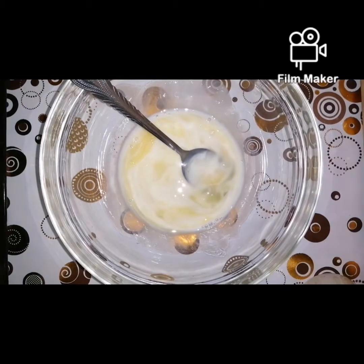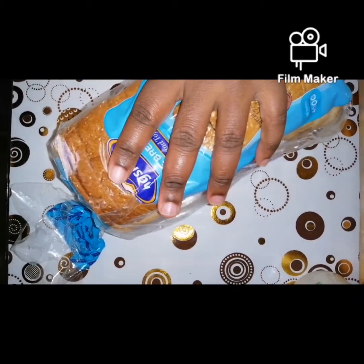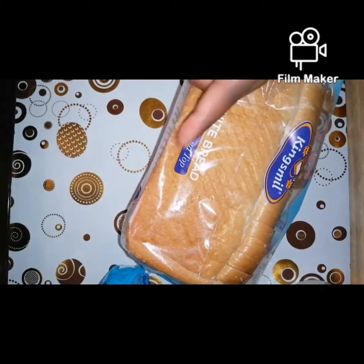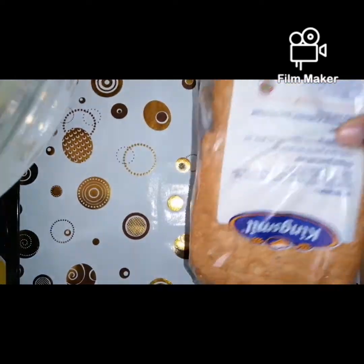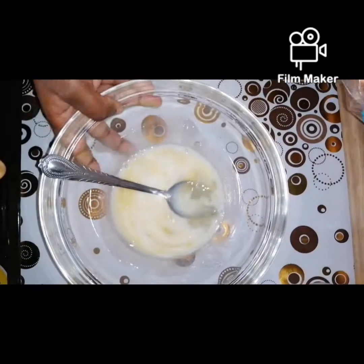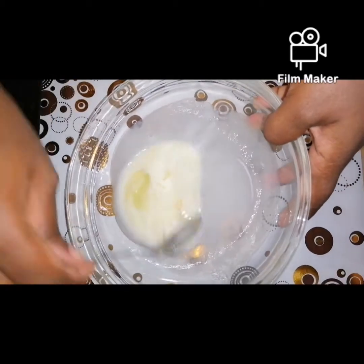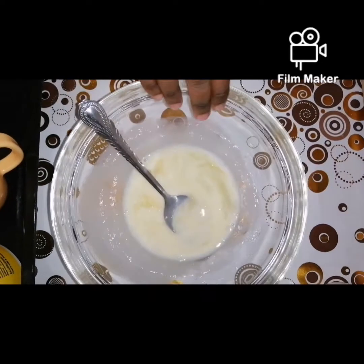Once I have something like that, my bread, you can use any of your favorite bread. For me, I'll use this. I like using this because it's stable, it does not break too much. So I'm going to use this. For this batch, I'm going to use around 2 to 3 slices. So let's open the bread.